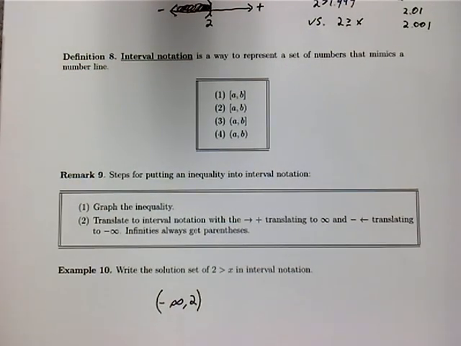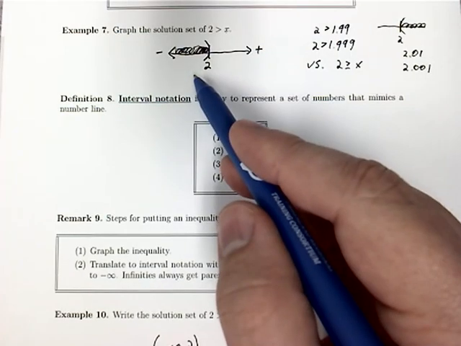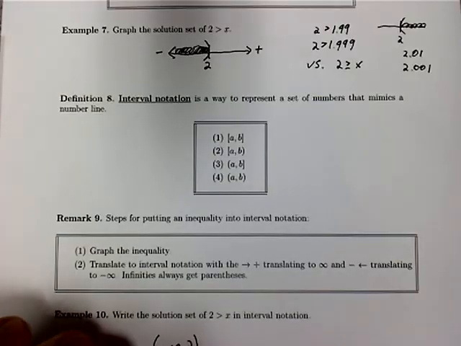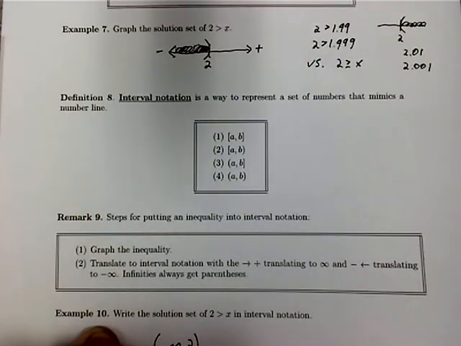And again, if you're wondering why it's a parentheses and not a bracket for infinity, the idea is that you go towards infinity. Infinity is a concept. You don't actually reach it, okay? So this is our interval for this. Well, I'll say never reach it in MAT 150. That's an interesting conversation for another time.